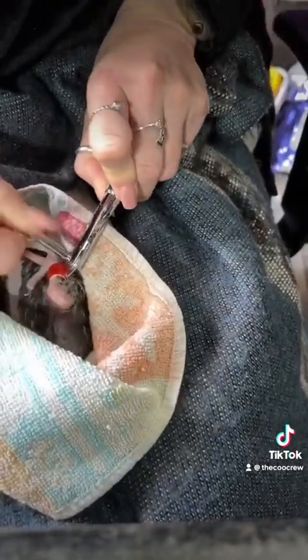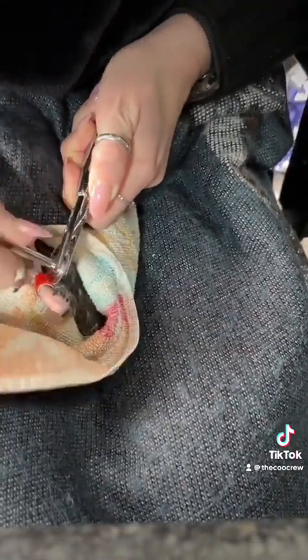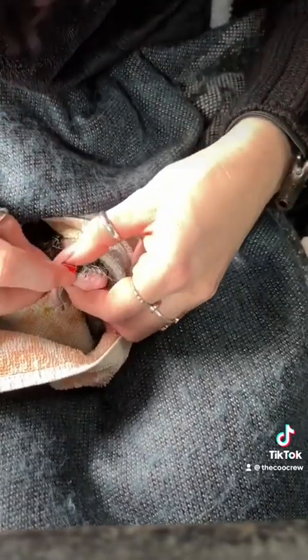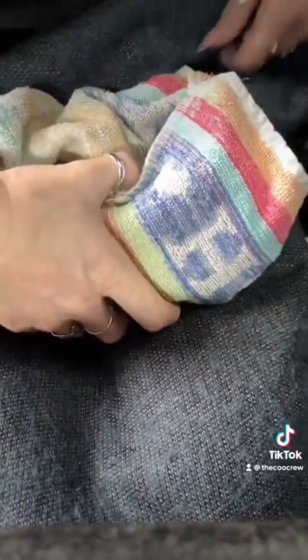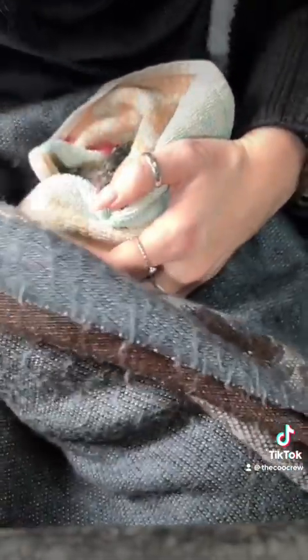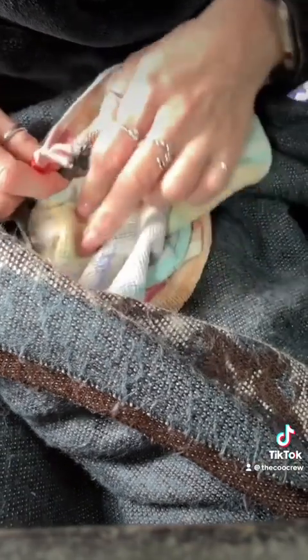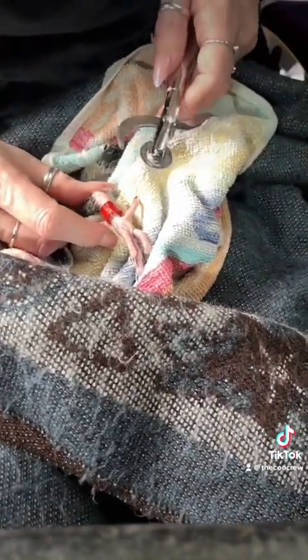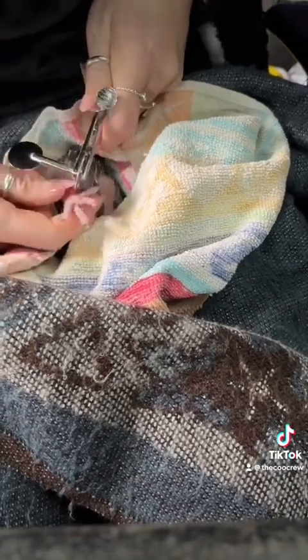I'm going to speed this up because this is a bit of a lengthy process. Basically, a bit like a tin opener, I'm going to be slowly trying to cut my way through the metal of this ring. The idea is that life rings are not easily removed — the whole point of it being called a life ring is that it stays with the bird for its life. But if you do need to remove one, you're going to have a bit of a challenge on your hands. That's why I invested in a proper ring cutting device, because you can use things like wire cutters and other tools, but you risk injuring the bird because of the sharp edges. If the bird moves or twists around you could potentially injure them.